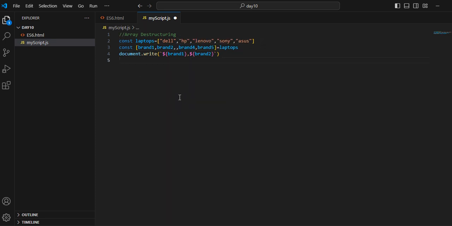Now we'll see how we are going to print it and what the output will be. We're not using brand 3 here, only brand 4 and brand 5.